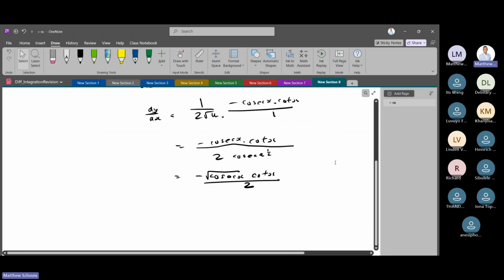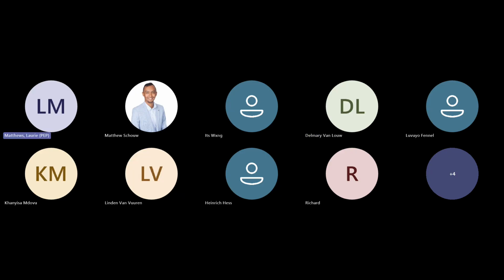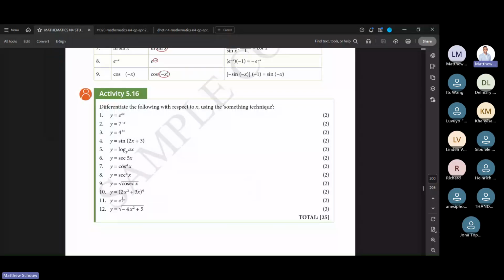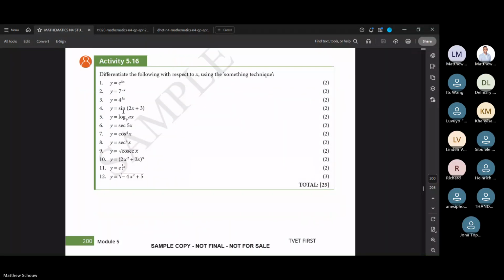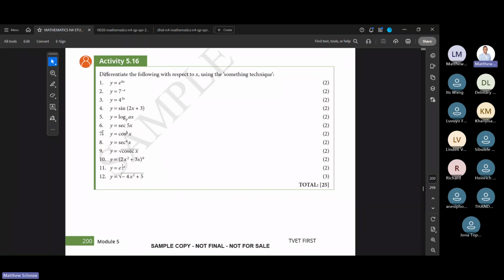You guys get that answer? There you go. Just before the exam. You guys remember me now when you're doing the chain rule. So let me just quickly show you here. Let's end off with number 7, is that fine? I'll let you guys try first, and then I'll come in afterwards. Let me unshare.